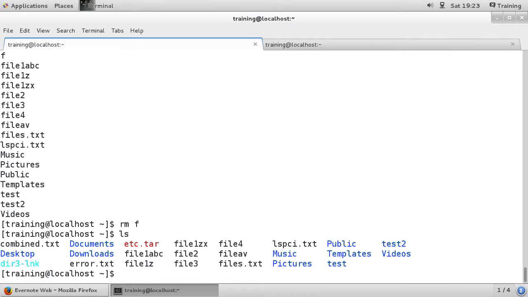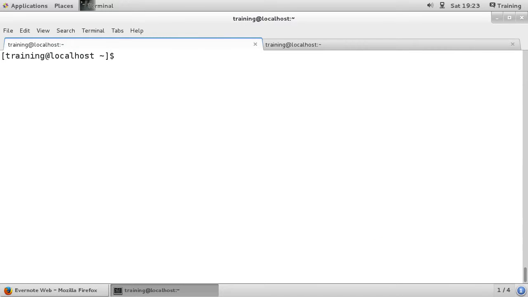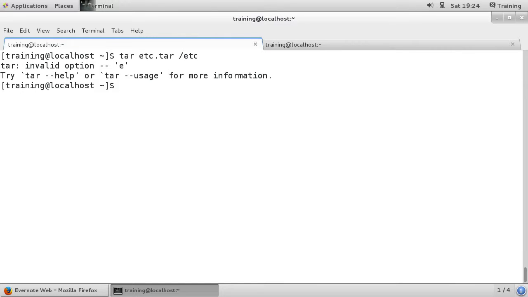Now, what we can also do is redirect standard error. So let's say we tar up the entire etc directory, a tape archive, which will be explained more in a later video. Whoops.